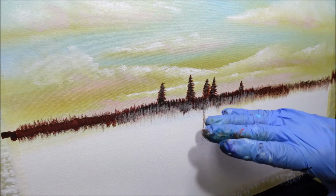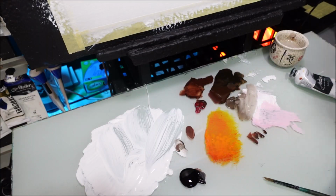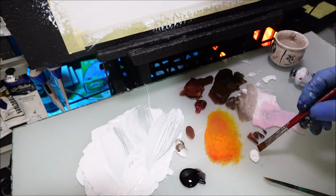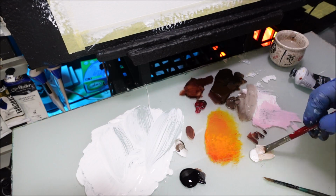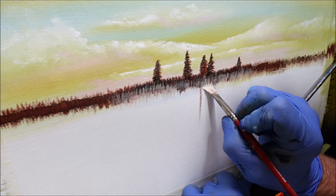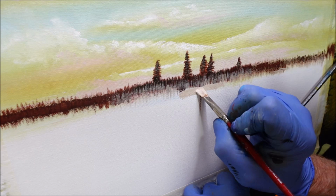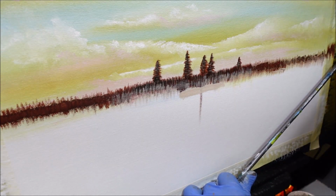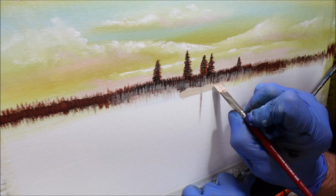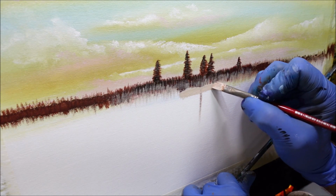Now before I put something in front of this or cut it back, I want to create the bottom distance. I want to grab the white, so this is like the snow colour, and it's going to have, where's this burn umber? A little bit of this in there. And what I want to do, I'm going to come way lower than I need to. I'm going to be here, put it on, right? Get it to a solid area there. I'll wipe the brush. I shouldn't be using this flat because I might ruin it. And I just want to fade it into there.